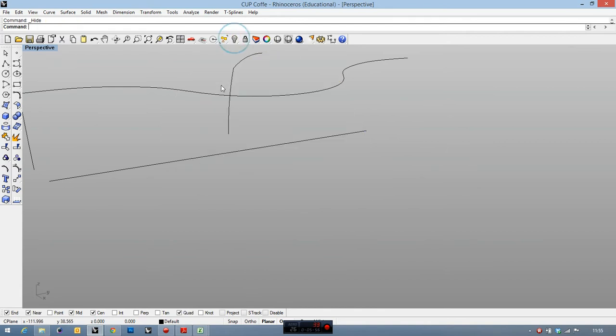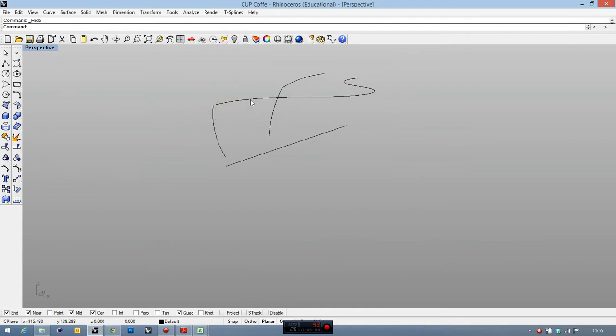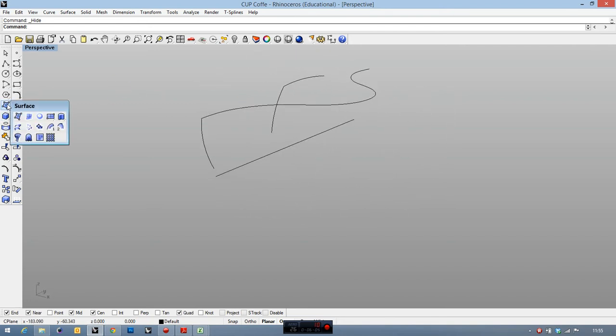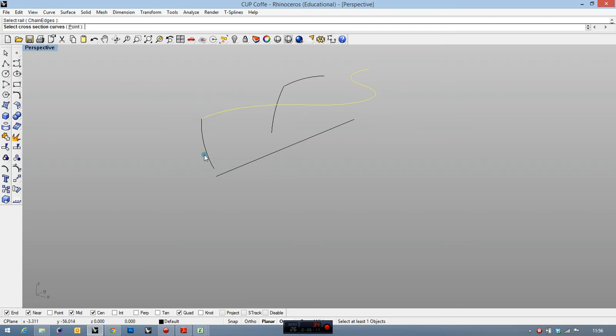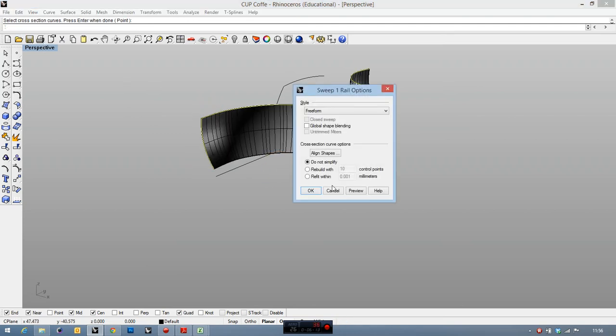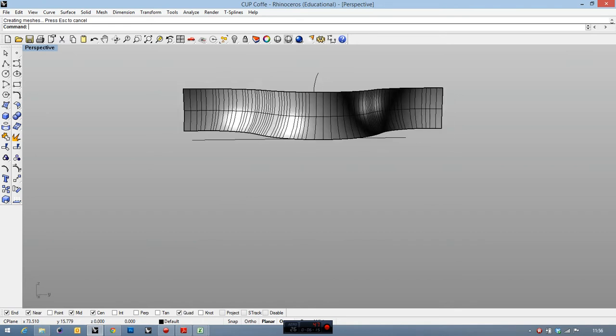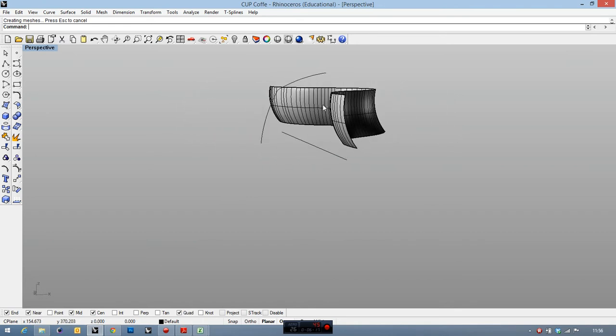Basic idea is to make kind of a surface shape using curves. Look, I've done the curves, and then out of the curves I make the shape. This is rail, this is cross-section. And it gives me surface I can use as a cutter. I can put anything here.